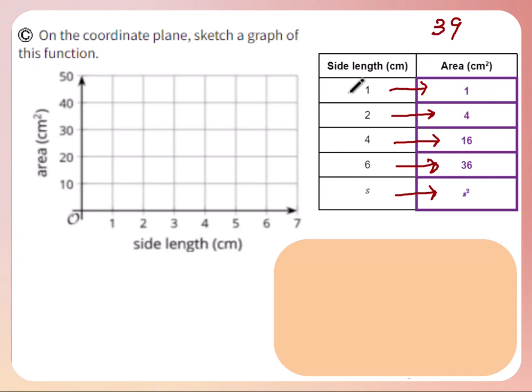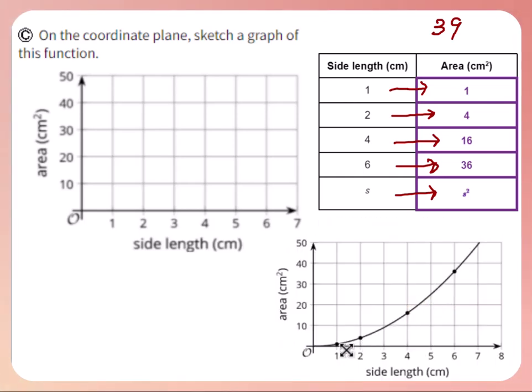All right, now we're going to sketch the graph. Take a minute to sketch it and then come back and compare. All right, it should look something like this. 1, 1. So go 1, 1, go up a little bit. This is increasing by 10 units, so we're only going to go up a little bit, like right here. And then 2, 4. So 4 is a little bit less than half.